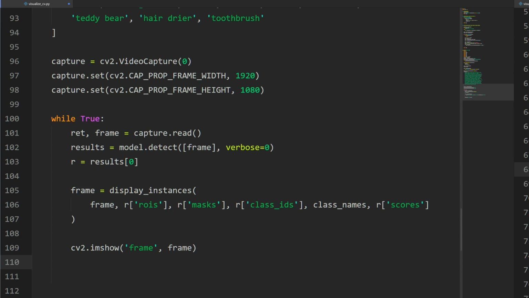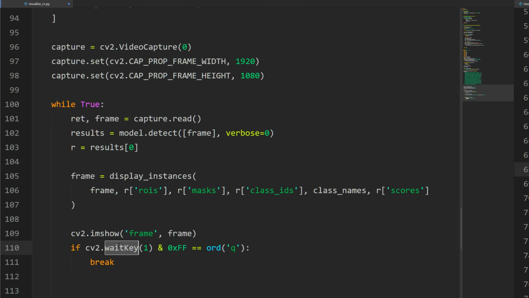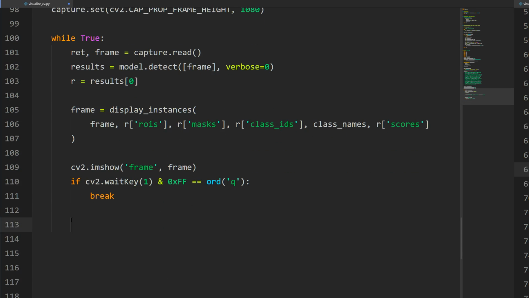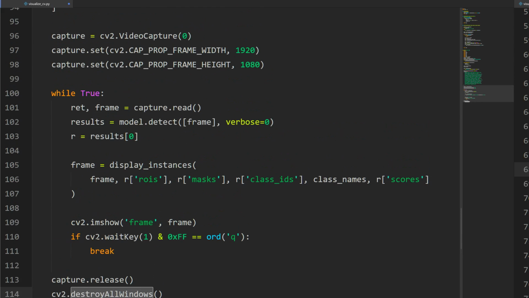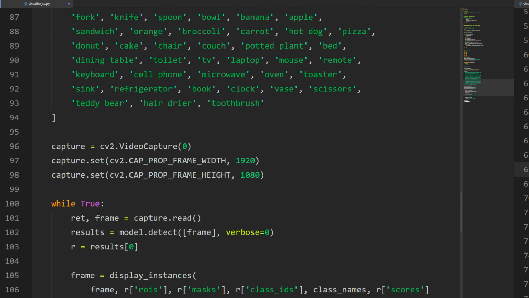So if we want to stop streaming, we do cv2.waitKey(1) & 0xFF equal to ord('q'), which means if you hit the Q button, it's going to kill the window. Finally, once we've broken out of our while loop, we're going to do capture.release and cv2.destroyAllWindows. So this should be it.